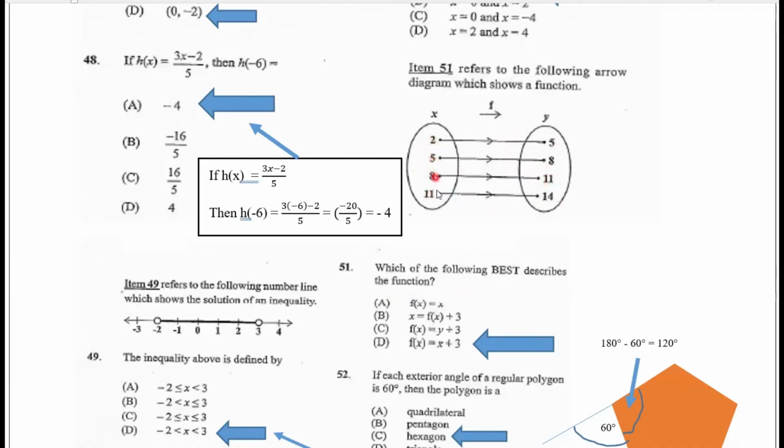So for every value of x, which are your input values, the output is 3 added on. So x plus 3 will give me y. Whatever value of x you have, when you add 3, you'll get y. So your answer is f of x is x plus 3. Your output is 3 added on to x, which is the input. So whatever values of x you put in, the outputs are the input with 3 added on to it, which I just showed. So it's x plus 3. So D as in dog.